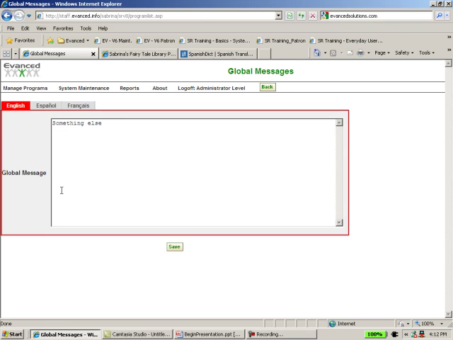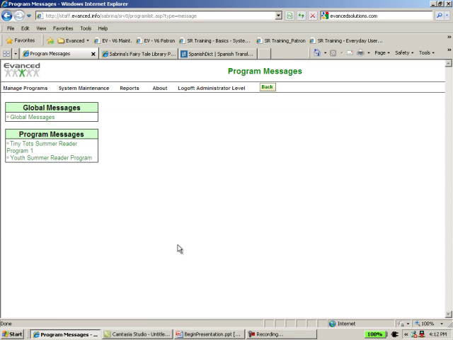Other options in Global Messages is setting up Global Messages for Spanish and French. So if I flip over to the Spanish side, you will see that it brings over my current message. However, it is not in Spanish. If I wanted a Spanish translation, what I could do is type that in. And this is the Spanish translation for "How are you?" ¿Cómo estás? If I go ahead and select Save, that will save that translation. So if I have set my programs up for multi-languages, that will appear in the global message.